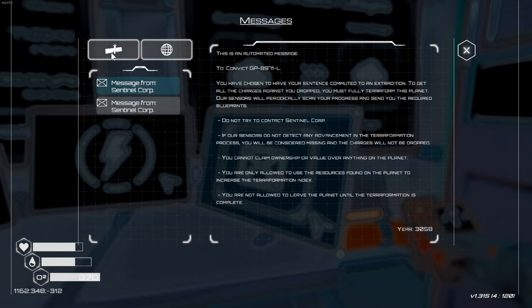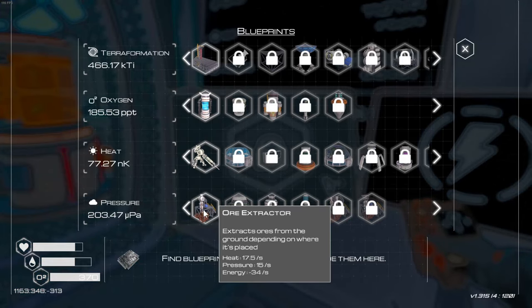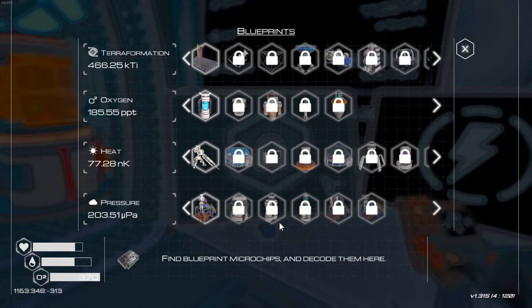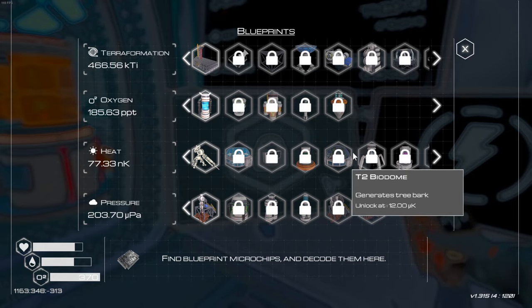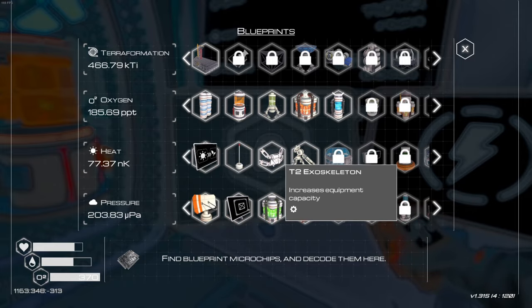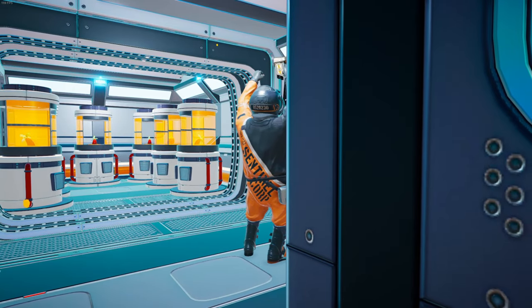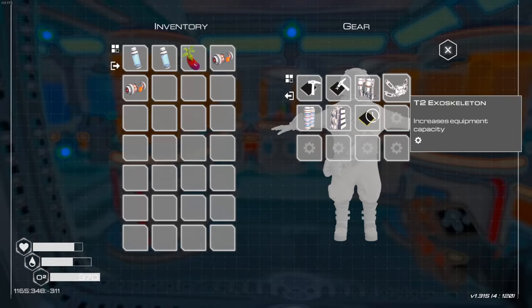So, what's that one? Okay. So, we've done all that. Yep. This one. There it is. Ore extractor. That's what we want. I don't see a point in building the landing platform yet. Generally speeds up terraform pace. Yeah, well, I've got to get settled before I start speeding things up. Where are we to? Let's crack it up a little bit. What's that? Exoskeleton 2? Is that what I'm running? Yay! Pack it in. Exoskeleton 2. Yes, I am.